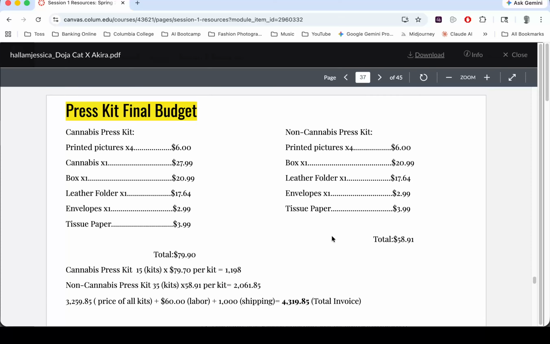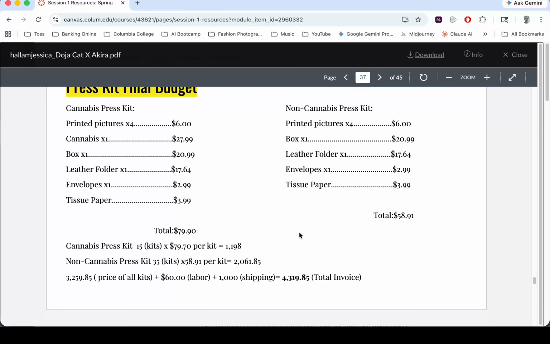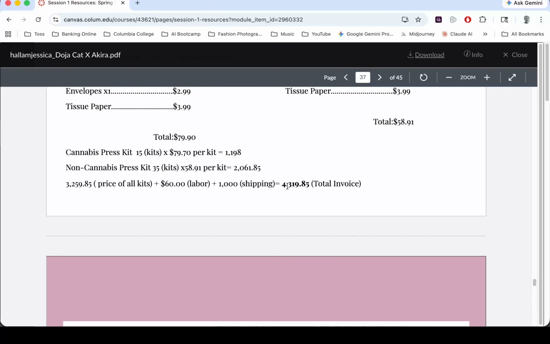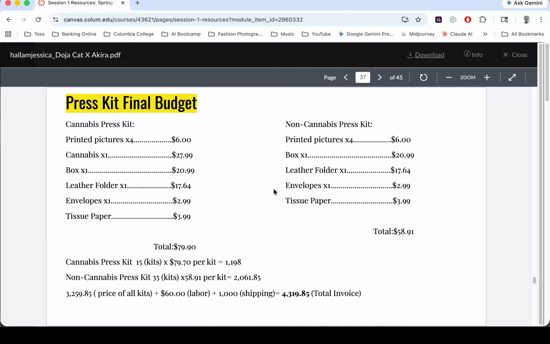What is missing from this one is that they didn't put in the photography. Photography should have just been a single line in here, photography, $45,000 or whatever it would have been. That would have been the total, the true total. So what they are missing here is just the single line item for photography. Does that make sense?